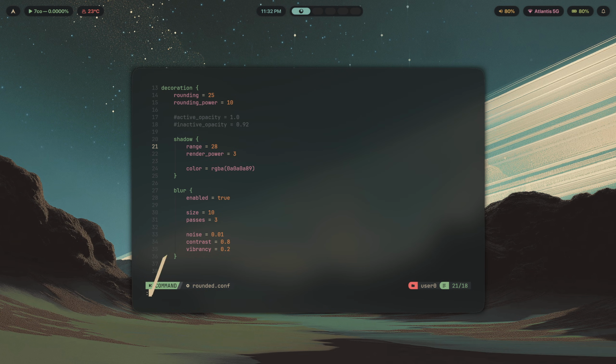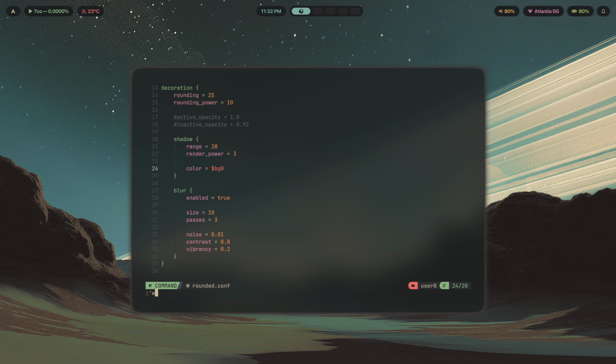25 works pretty fine. Even 28 works well. Render power: the greater the number, the faster the falloff, basically. So if I wanted the biggest shadow, as you can see, that's something like 2. Otherwise, you can set it to 3. And the color of the shadow here too, I can change it to BG3, and that would look way more different, as you can see here.